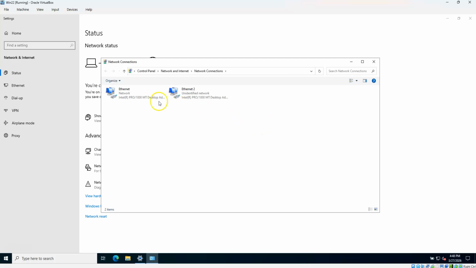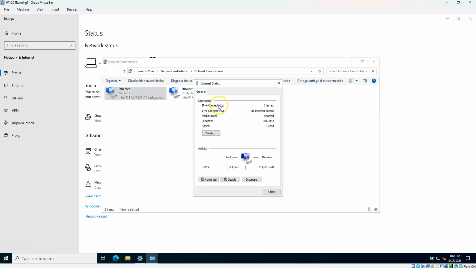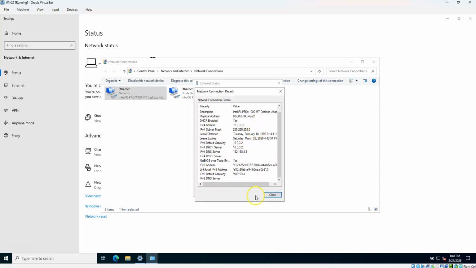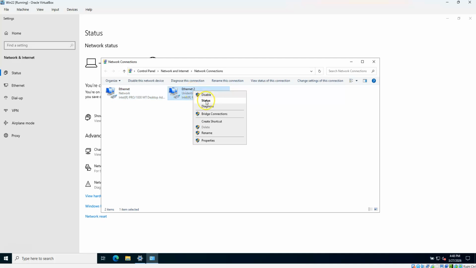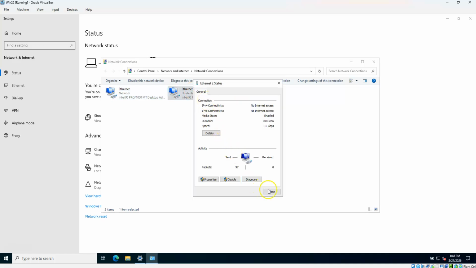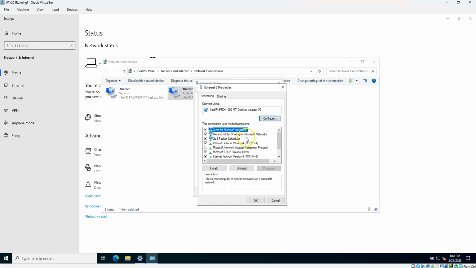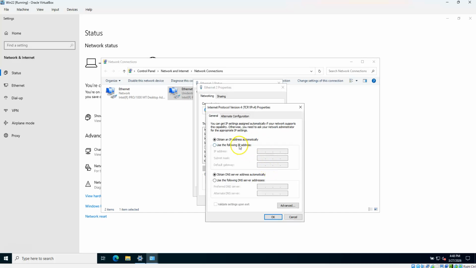Change the options. 192.168.56.160, default gateway 192.168.56.1.